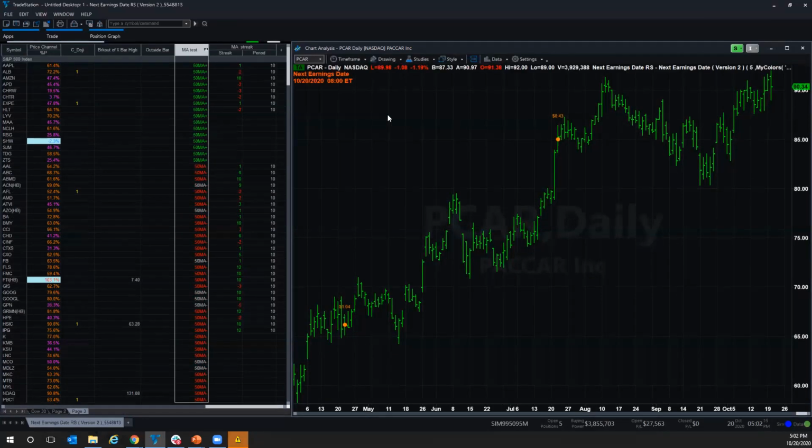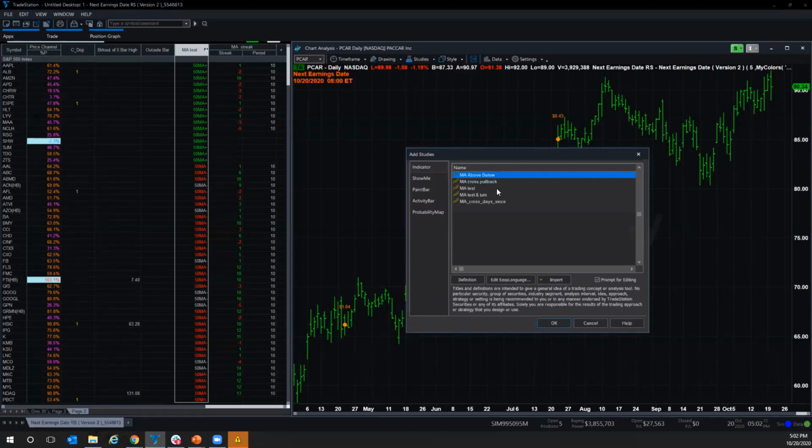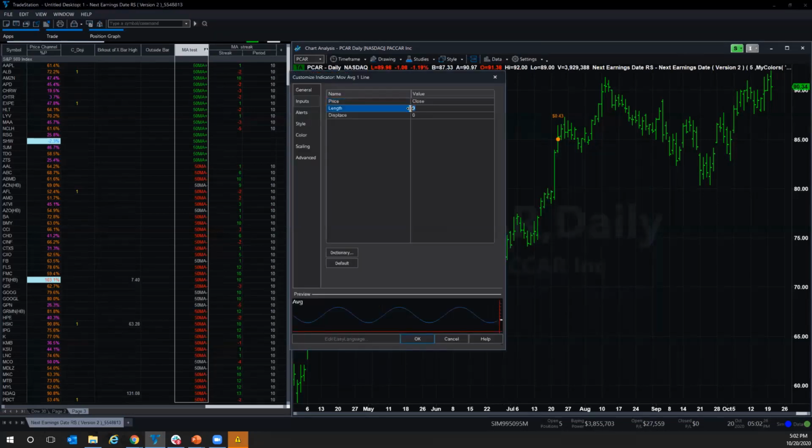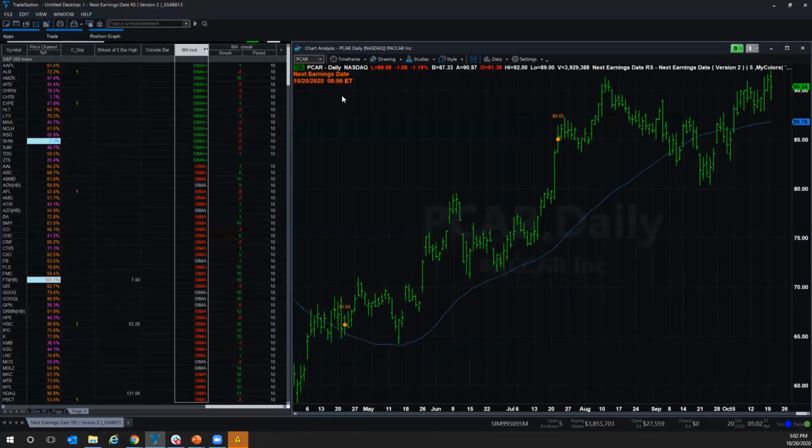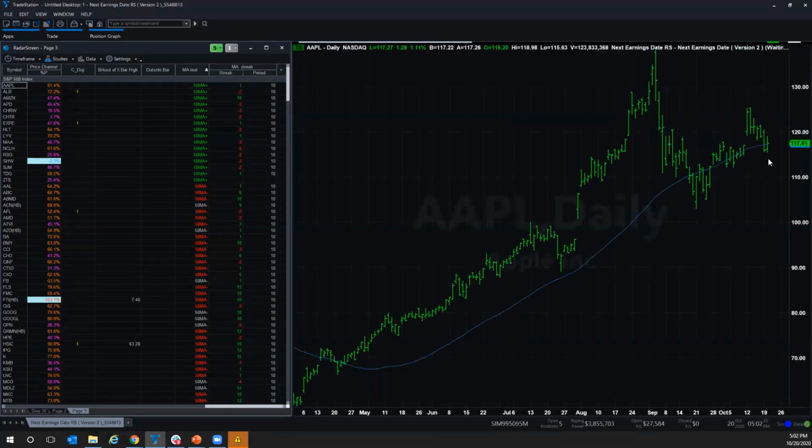we don't have moving averages on this chart, but say we go to studies, we go to add study, and then we add moving average, one line, right? Boom, moving average, one line. We're going to add the 50-day moving average. Boom. There it is. All right, now we look at Apple, 50-day moving average, and there you see today, its price was straddling the 50-day moving average.